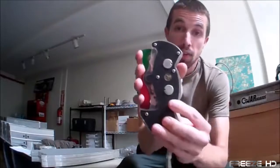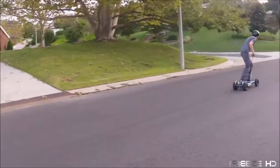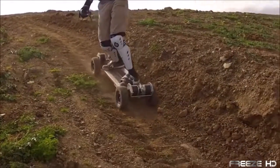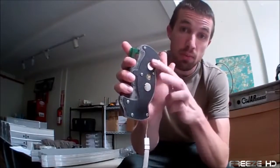I designed Gnarboards during my senior year studying industrial design. I started off by designing this hand controller. The green part of this rocker accelerates the skateboard, and the red part applies the regenerative brakes. The rocker pushes on planetary gears, which spin these potentiometers for a linear and smooth acceleration.